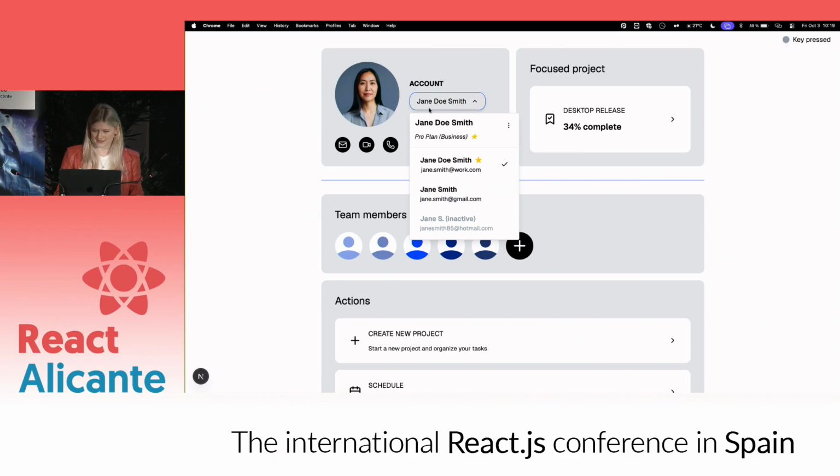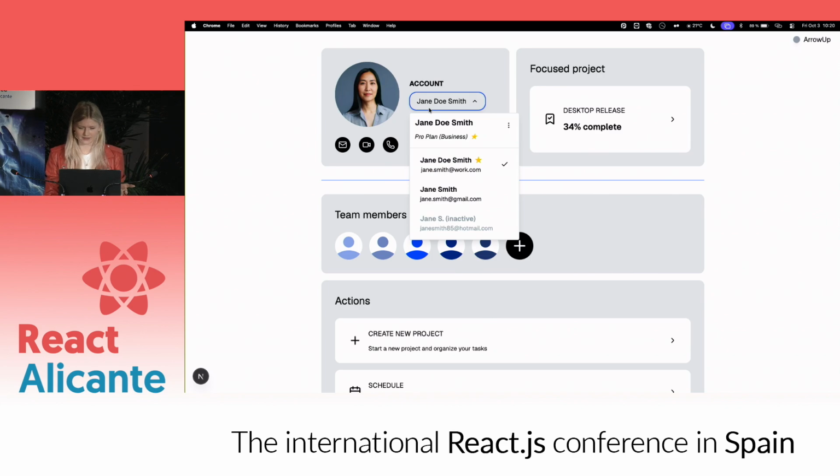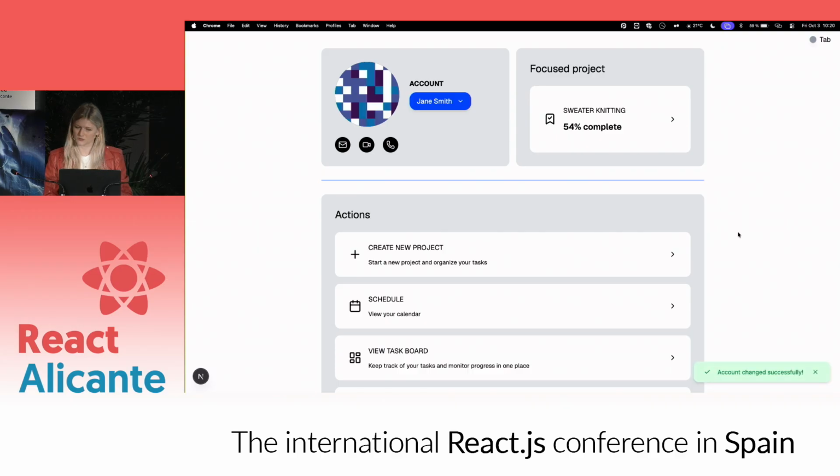Let's try to interact with this. So I would expect to interact with this with the up and down keys, but that's not working. And I guess I'm using tab, but now I'm outside the select, and I can't close it by clicking outside. I can't press escape. I'm in this weird state now. OK, let's try the actual interaction. Well, I have this spinner here. And it disappeared before the UI even updated. So there's something weird also happening here.